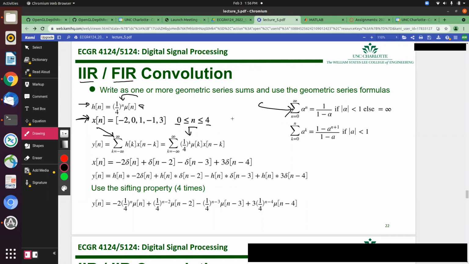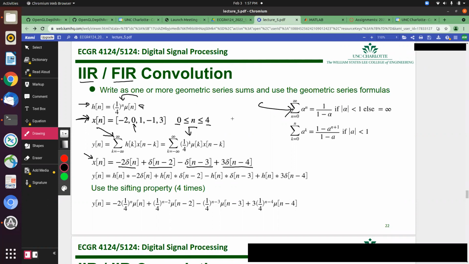All right. Now, what do we do here? Well, we look at this and we say, okay, this is an infinite length signal and this is a finite length signal. And in fact, we can write out x as a sequence of delta functions like we've mentioned in the past. There are 5 values for x. 1, 2, 3. Am I missing a value here? Oh, right. One of the values is 0, so that value dropped out. So there is no delta of n minus 1 in this sequence because the value of x there is 0, so it's not going to end up affecting the sum.